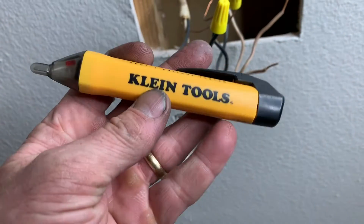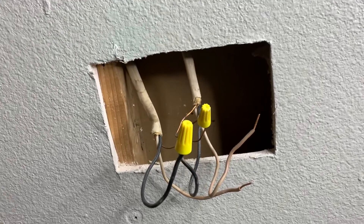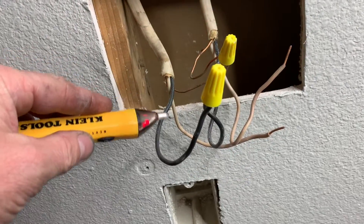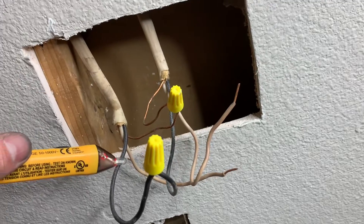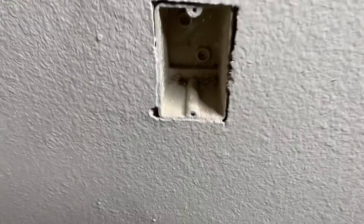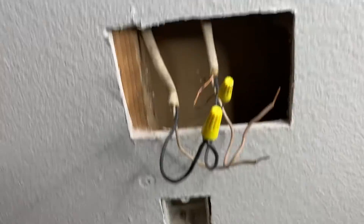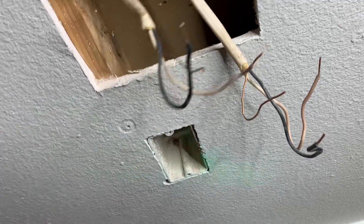That's why I got this voltage tester — Klein Tools voltage tester. I've got a couple different kinds but I always use these every time I'm doing electrical work. This needs to get wired into the box down here. So pretty straightforward — kill the power. Yeah, they're live! Oh yeah, very dangerous here. It's telling me there's current going to this. So turn off the breaker to that. I've isolated the wiring, gave it the test, good to go. I'd be getting shocked right now — thank god for these things.